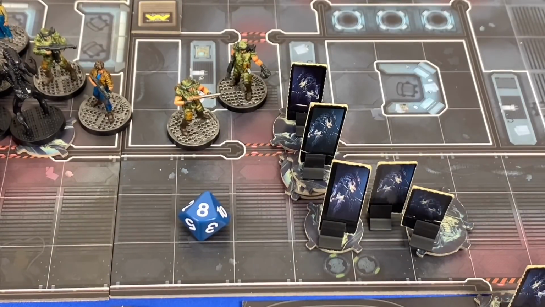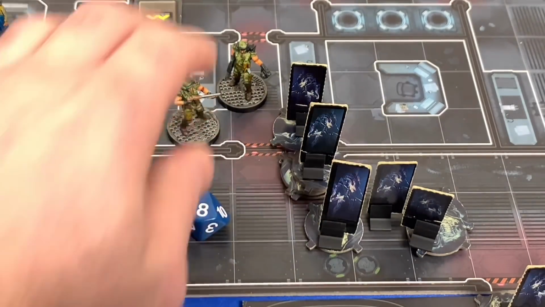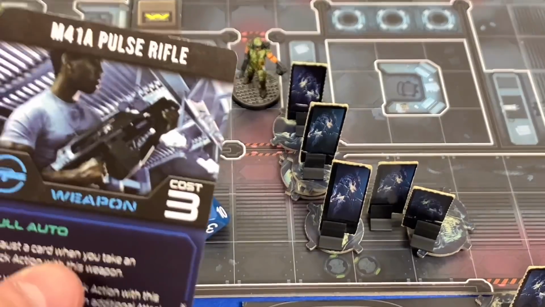So he's got an aim dial of 2 right now. That's pretty good. Now you have to activate 2 grunts. The first grunt I'm going to activate is Hudson. Hudson is going to go ahead and first, he's going to go using his M418 pulse rifle.